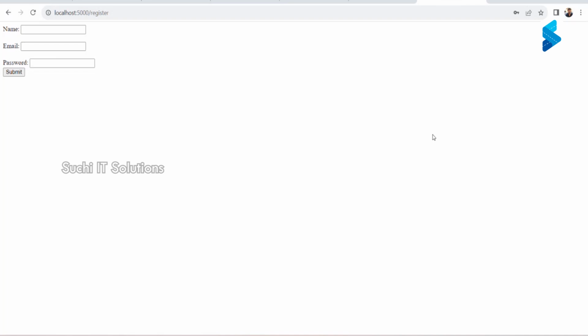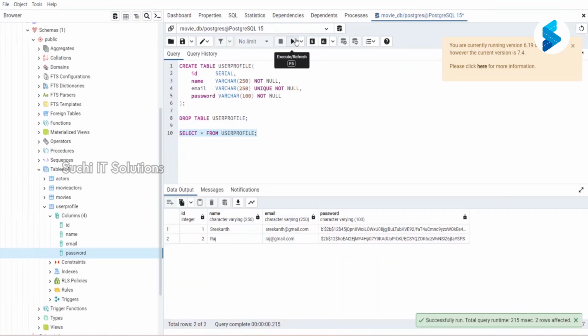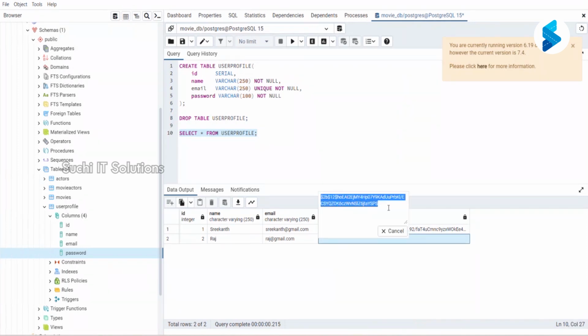Okay, so it did work. Now let me just go back and rerun it. So we have to say decode while storing, not string, right? That way it stores properly. So this is the text. Now this is very much against the password, right? It is not the raw password at all, right?